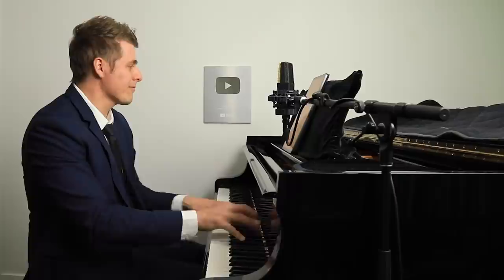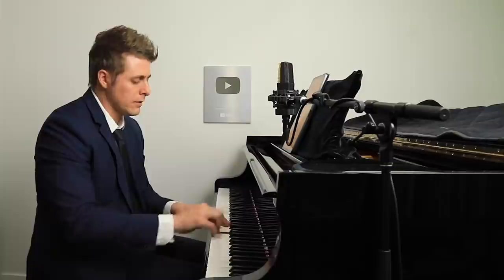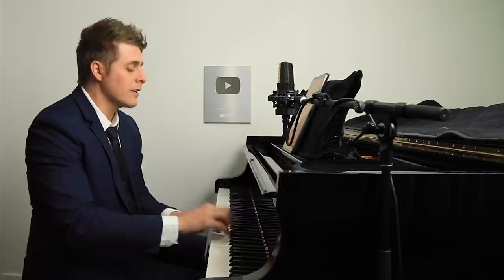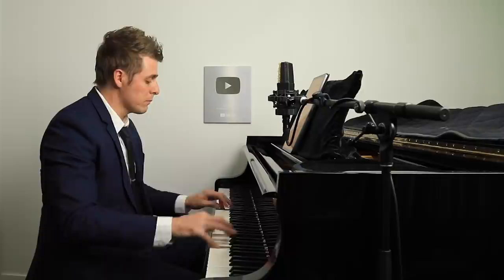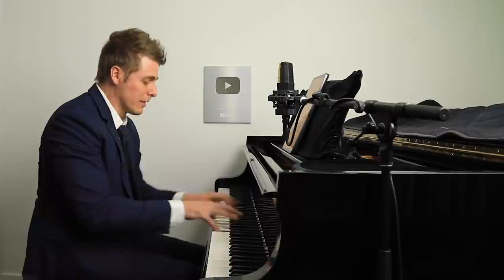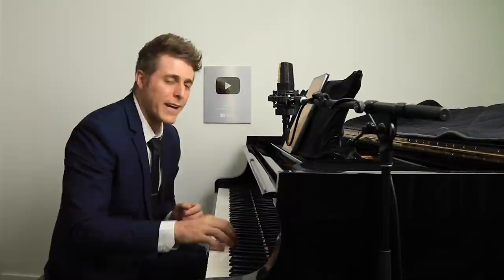There we go. Here's another big tip coming up — the other thing is just to touch the keys as lightly as you can. If you listen to Volodos' recording, the touch is incredibly light. I can't always maintain that tempo throughout, but not pressing the keys too hard is very helpful.